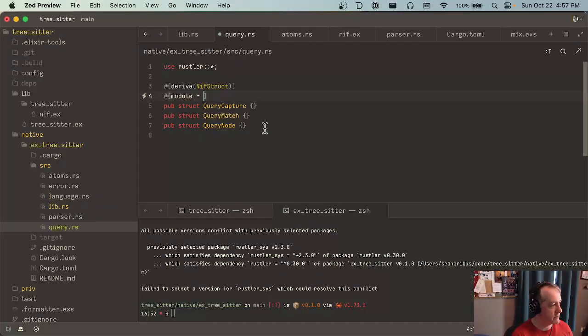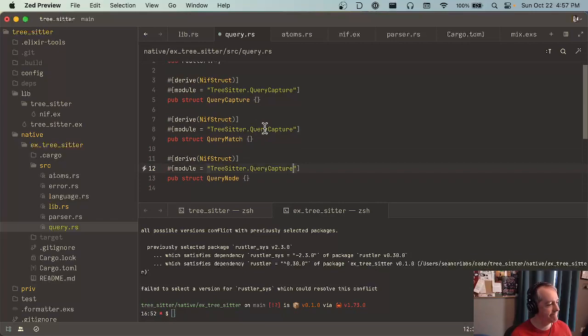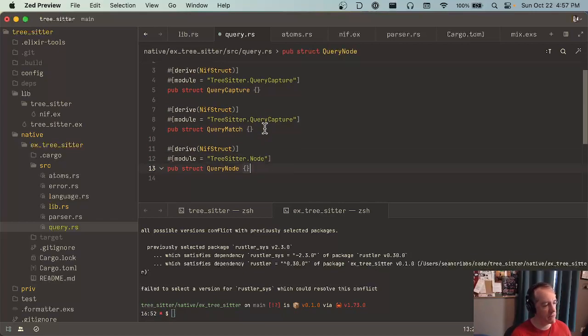Right, module equals, and this is going to be tree sitter dot query capture. And we'll do something similar for these other two. And I might just call this node because we're never going to be able to expose those borrowed nodes directly. So let's remove that.